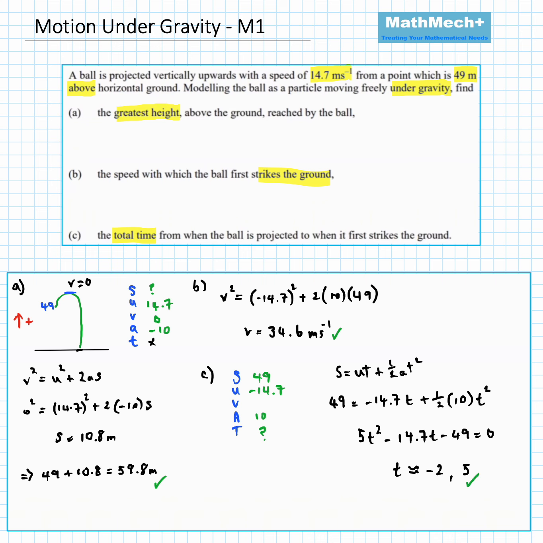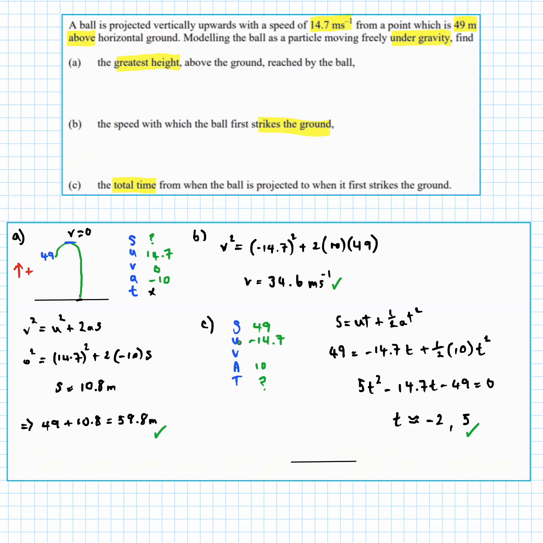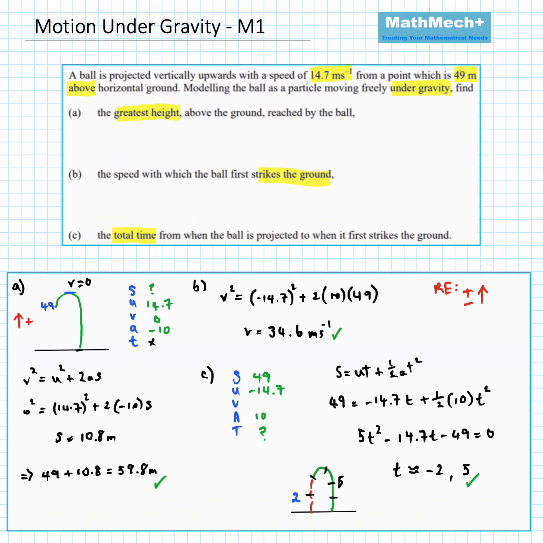Just as a little side note, where does that minus 2 come into it? What's that even mean? If you look at our graph, as you draw it again here, if you actually have a look at your diagram, the start of that loop going to the ground is 5 seconds. And then the rest of it that we didn't need, because we started from 49 meters up, is where that 2 seconds is as well. So if you just think about it like that, that's where that came from. And that's pretty much that question. Just be careful, you have to choose the direction it goes in. So test it out with a few questions and do it both ways. You'll see that it works out. But find your consistent approach for yourself.